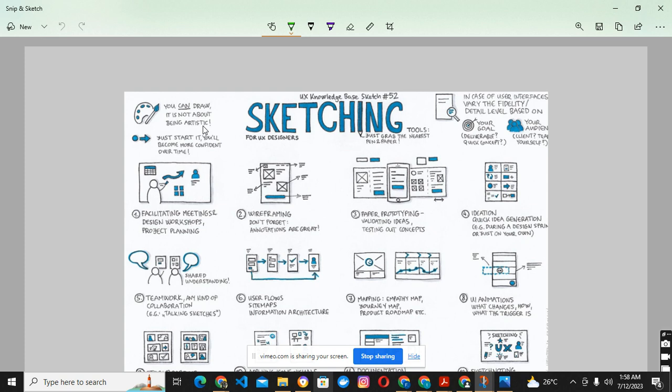We have something like, of course, you always be prepared. Prepare your tools like pens, paper, even your tablet. Understand the goals. That is what I explained before now. Try to understand what the project is all about. Understand your audience. Understand what the requirement is. You understand what your user wants and focus on sketching for a particular goal.